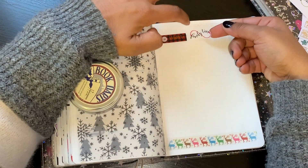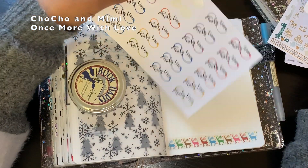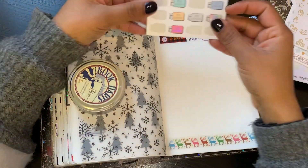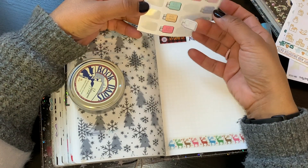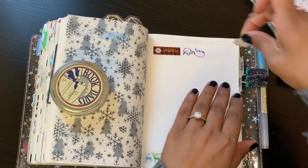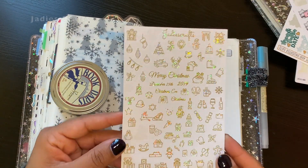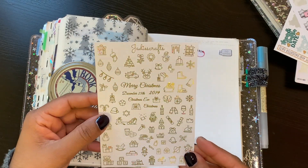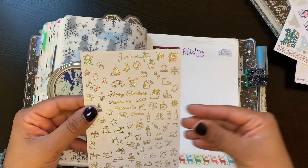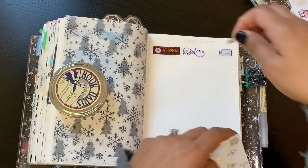Tuesday is normally our family day, but we're doing it on Monday instead because we have other plans for Tuesday. I'm using a sticker from Chocho and Mimi — these were from Once More With Love. We're also on our Christmas break, so I'll use a 'no school' sticker from The Style Planner in the corner. I also have a really pretty gold foiled sticker sheet from JD's Crafts, a UK shop, and I want to use a few of these this week and next week.